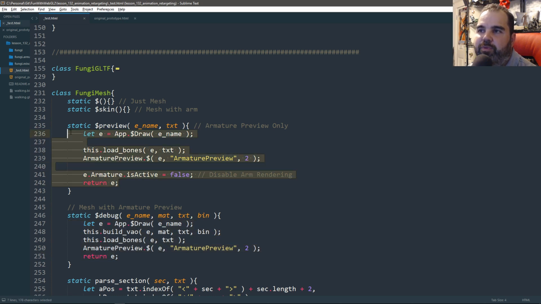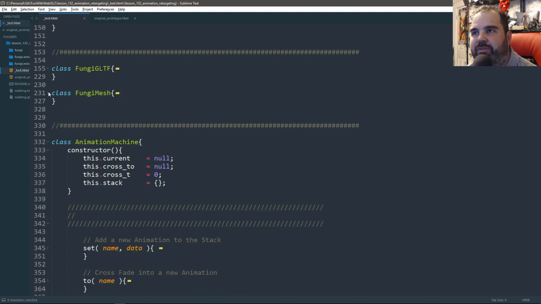If I just want a preview of the skeletons and not the mesh itself, I have that. So instead of having one function with a bunch of configuration options, I create a function for every set of configurations, because all the configurations in the world don't matter if I only need two or three different types. So that's why I built these over again for loading meshes, because those are the only four things I ever need.